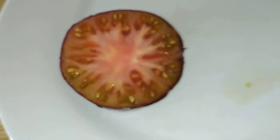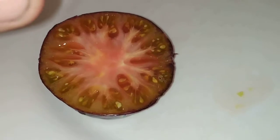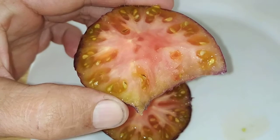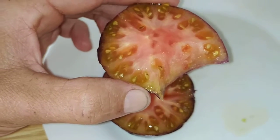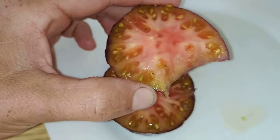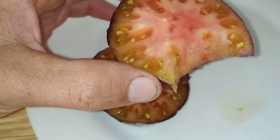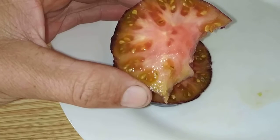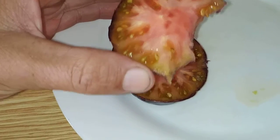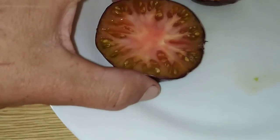Now let's try and see what it tastes like. Let's first taste this part, which is not that ripe. It tastes like a tomato. It's April, and I guess since it comes from Spain, it comes from the province of Almeria — that's like the biggest desert in the EU. Because it's a desert with heat and sun even throughout the winter, most of our winter vegetables come from there, from greenhouses. They ripen very quickly and you cannot expect too much taste. It doesn't taste as good as some tomatoes I ate during the last weeks — those were usually cherry tomatoes. Cherry tomatoes are usually the only tomatoes tasting good in Germany. It tastes like a sour tomato — pretty sour.